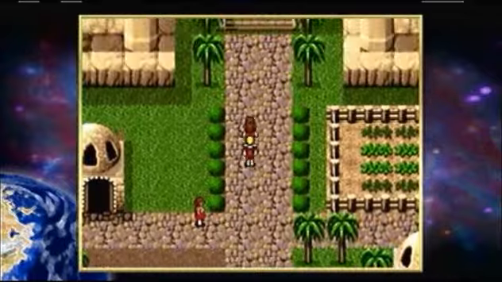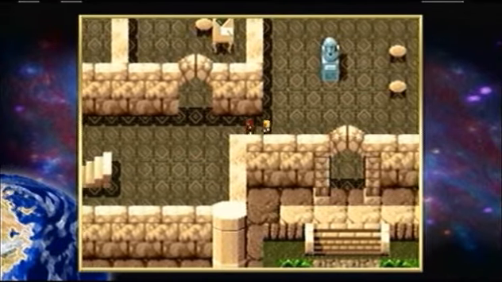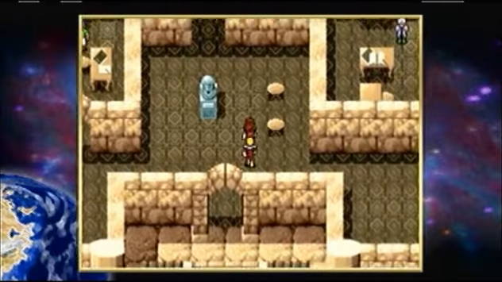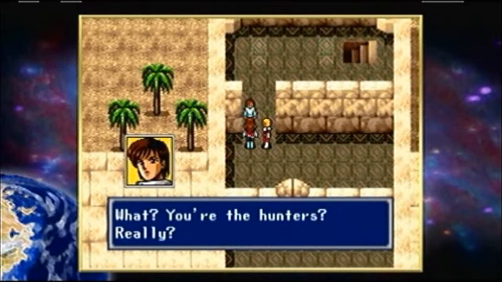So back into the academy. And we're going to go up. No, wait a minute. I went the wrong way. I'm not supposed to go up those stairs. There's stairs down over here that I need to go to. And they're being defended by a guy who's pacing nervously back and forth. So we need to calm him down.